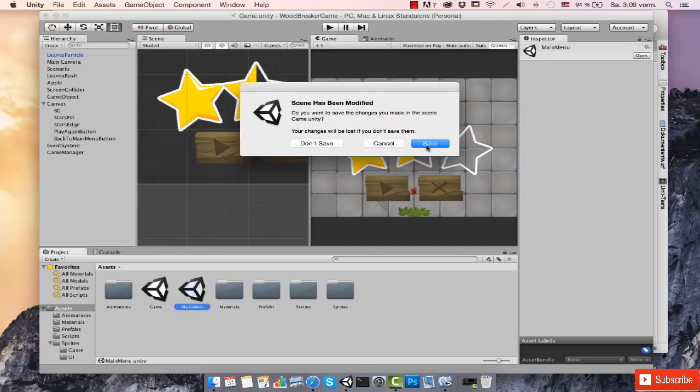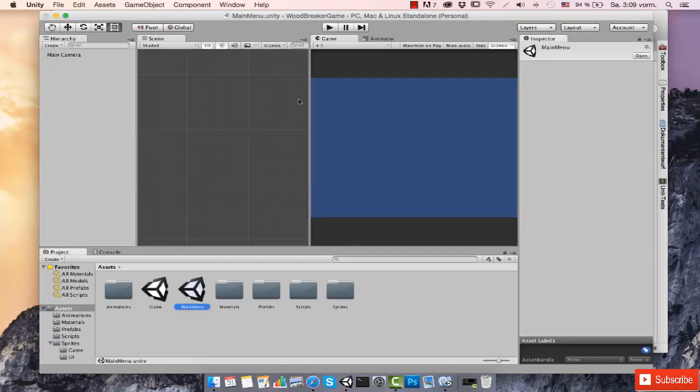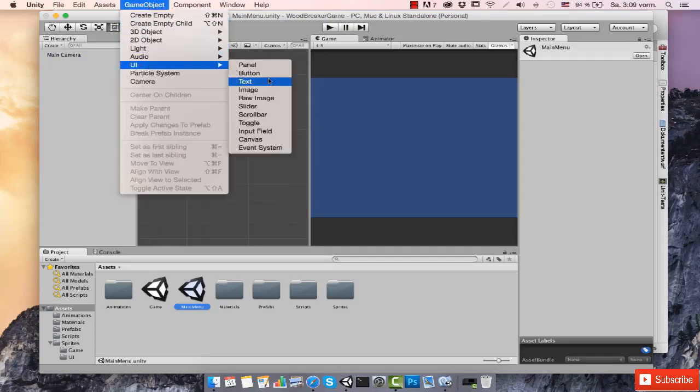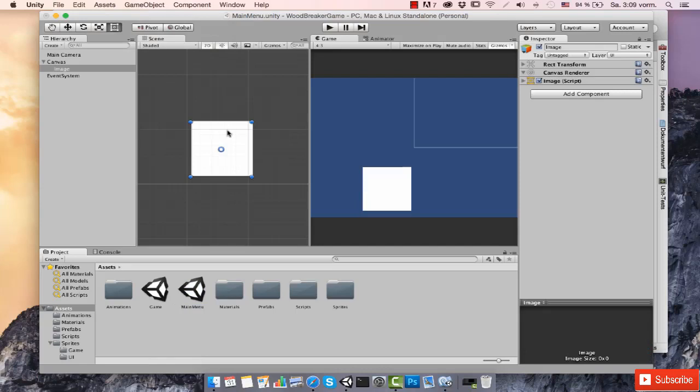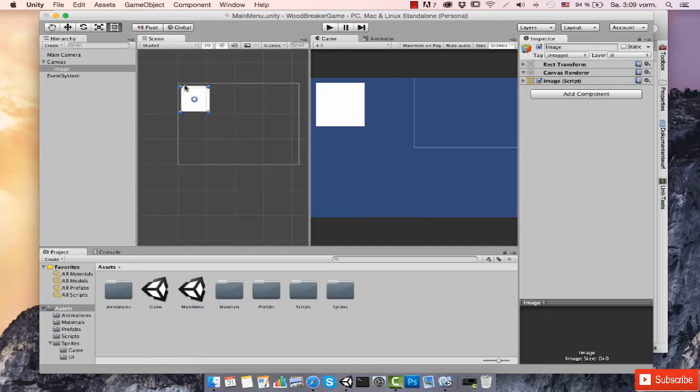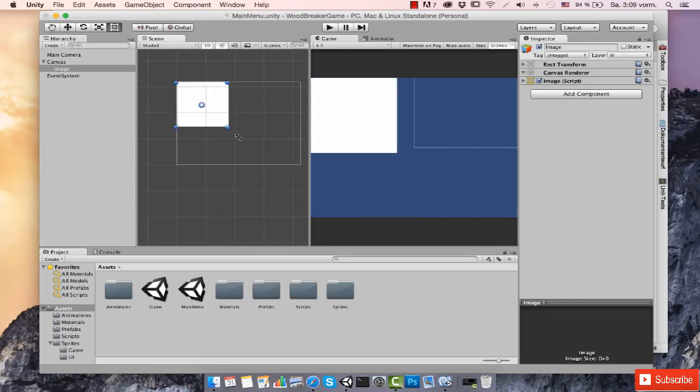So double click on this, I'm gonna save mine. And I'm going to create an image, so game object, UI, image. As said, the canvas gets created automatically for us. I'm going to make this image wrap or fill all of our scene. And you can see that this is being displayed, and this is of course this part of our UI here. And you can disable this by disabling gizmos. I enabled it before and I kind of forgot to disable it.